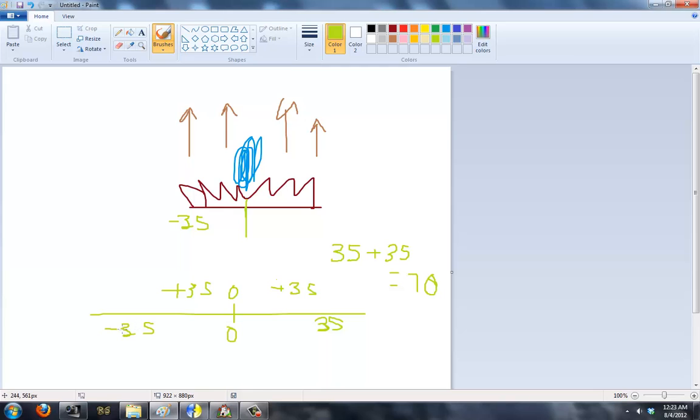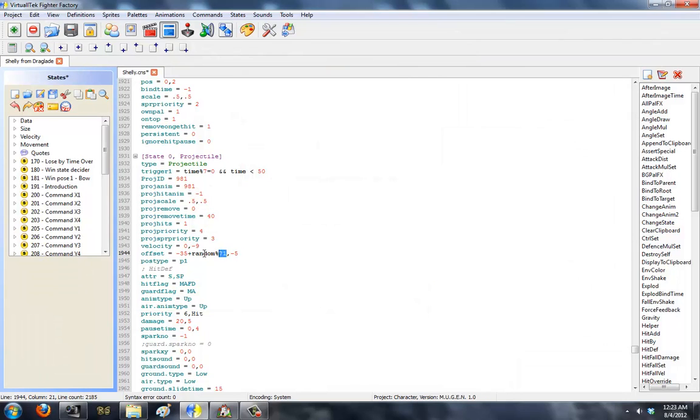So now the range is going to be from -35 to positive 35, because in between all of this is 70 points. Now because of the way Mugen works, it's kind of funny. You need to use 71 because this number isn't actually accounted for. It's one less than the number. So by using 71, you'll get 70. So this is -35 distance, and this is 71 distance right here to make it come up within this range. So anywhere from -35 to positive 35, it's going to come up randomly.